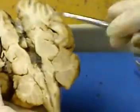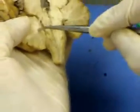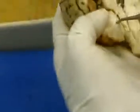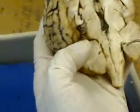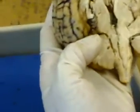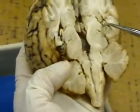Let's go to the next part, and then I will show you. The fourth ventricle is next. Fourth is at the base of this. This is the fourth ventricle. Can you see this? On the cerebellum. This one, cerebellum. Can you see this? Yeah, this is fourth, and fourth is connected with the third, and that goes all the way down, and it comes up somewhere here.